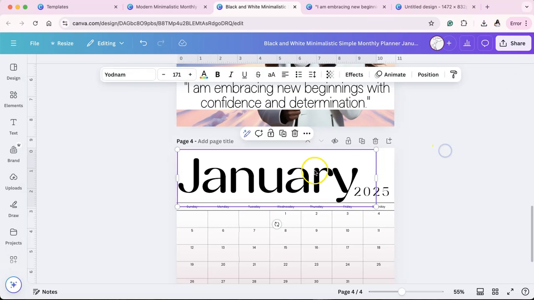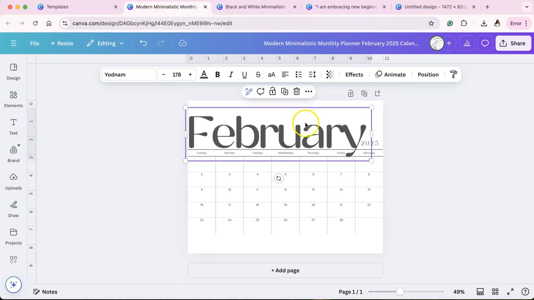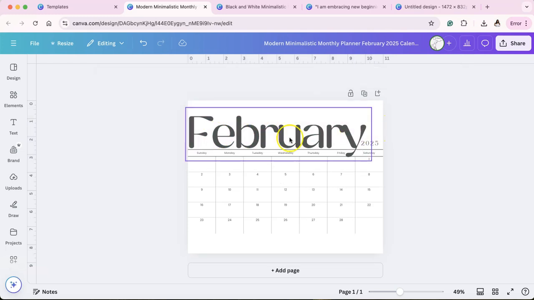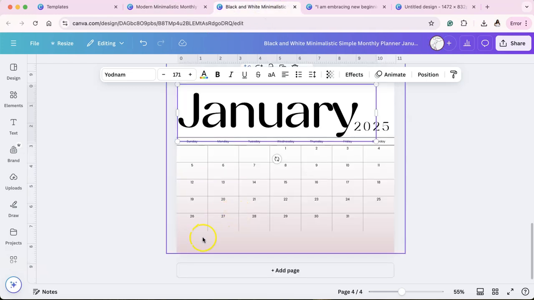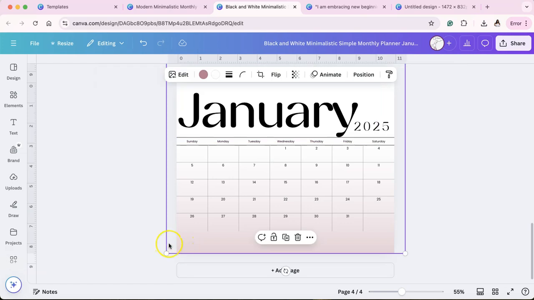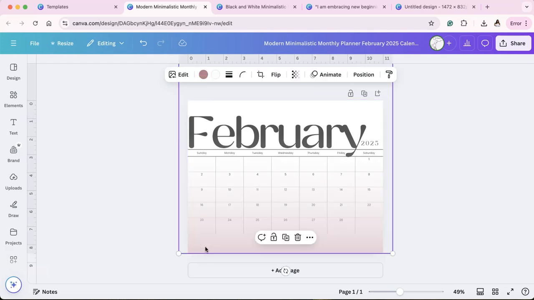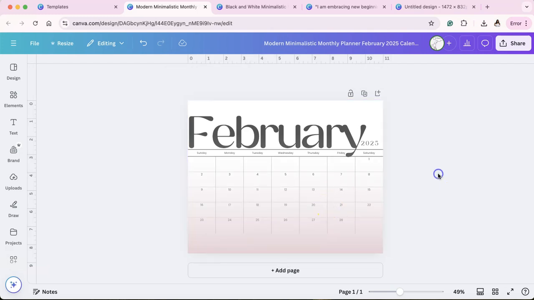In January, I can select this font. I see this font is 171. Now you do want to be careful because February, I'm not counting them, may have different letters. So as long as everything looks the same, you may want the 2025. You can change the size of that however you want it. I'm going to grab the gradient. I'm going to Command C, copy it, and I'm going to paste it. I don't know what color my February is going to be, but I just want that color there.